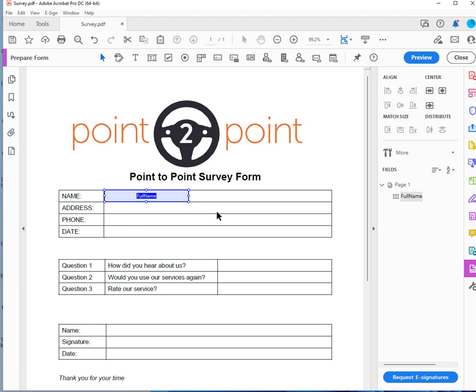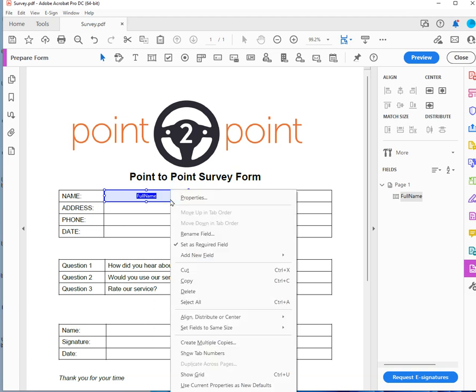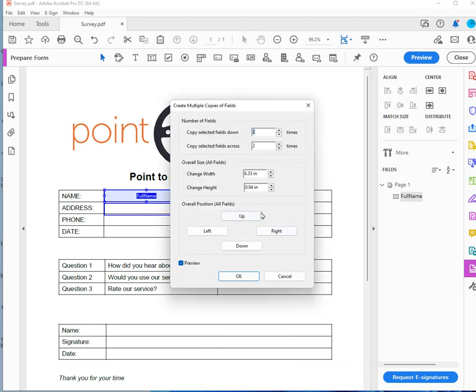Now if they enter their full name in this field, I want it to automatically repeat that name in this field further down. So what you can do is you can actually right click a field, and I'm going to go create multiple copies. And I want to make 2 fields down and 1 across, and OK.